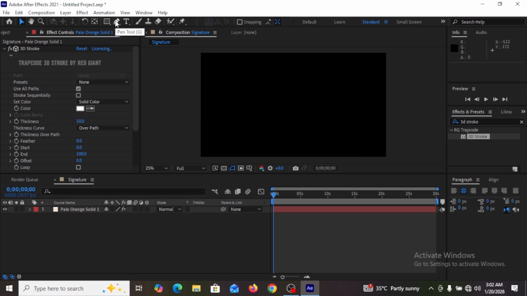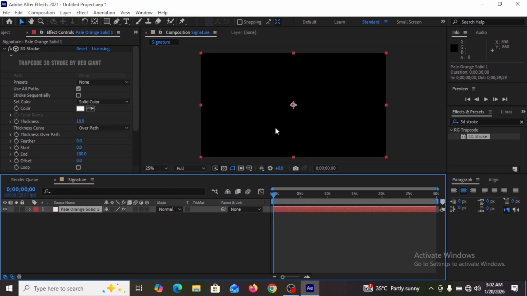Then use your pen tool to trace it. Afterwards, you can animate it to write. Or if it's something you can easily sign on your own using your pen tool, you can just go ahead and do it. So in this case, I want to go ahead and sign it on my own.